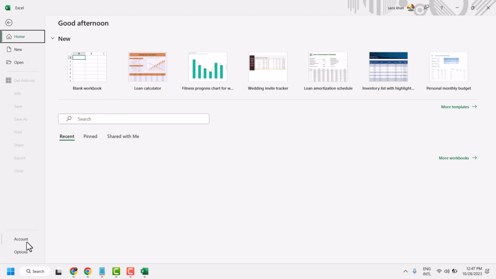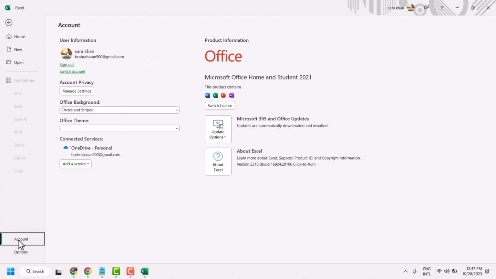Now in the last one, at the left bottom side, you will see Account, and in Account you will see user information, your software information like product information. This is Office, this is the version and name.